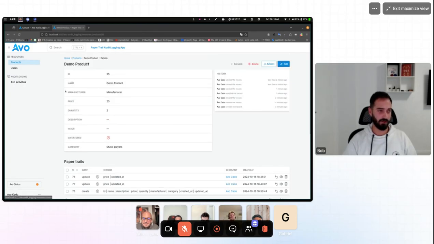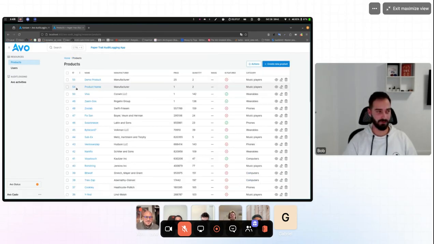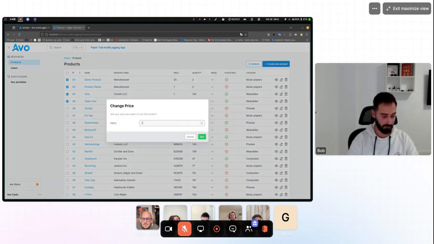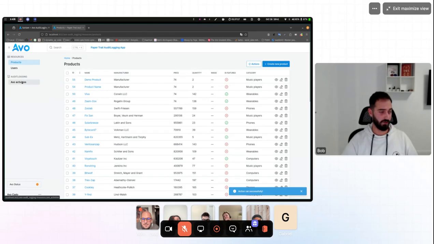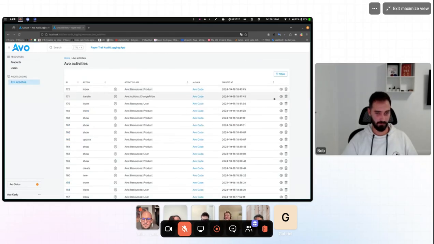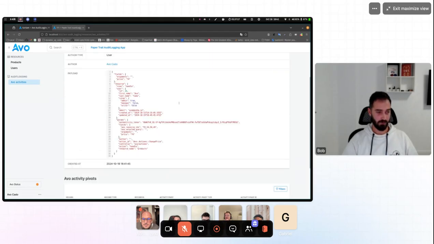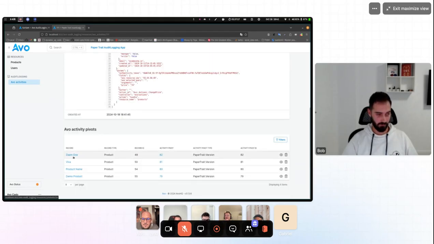So just one more time, and then we can jump to the questions or to details of the implementations. Now with PaperTrail, if we run an action that has impact on the record with the PaperTrail integration, we should be able to see that action with the records that impacted and with the change that impacted.